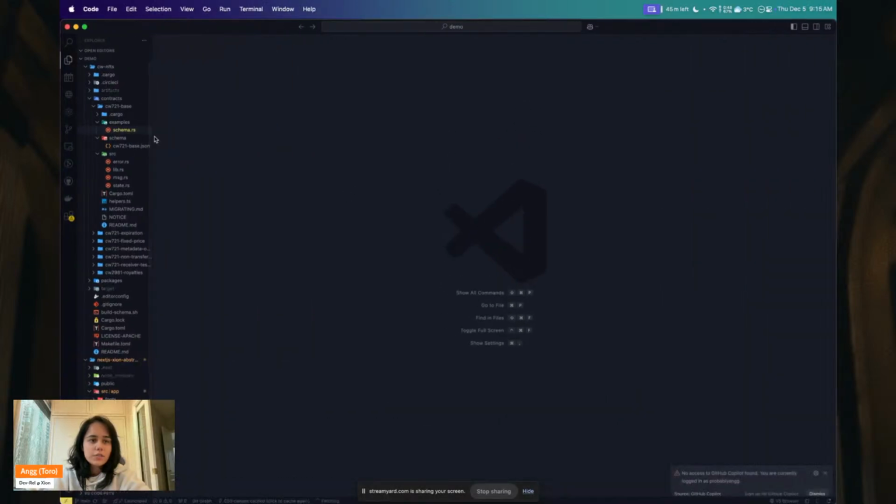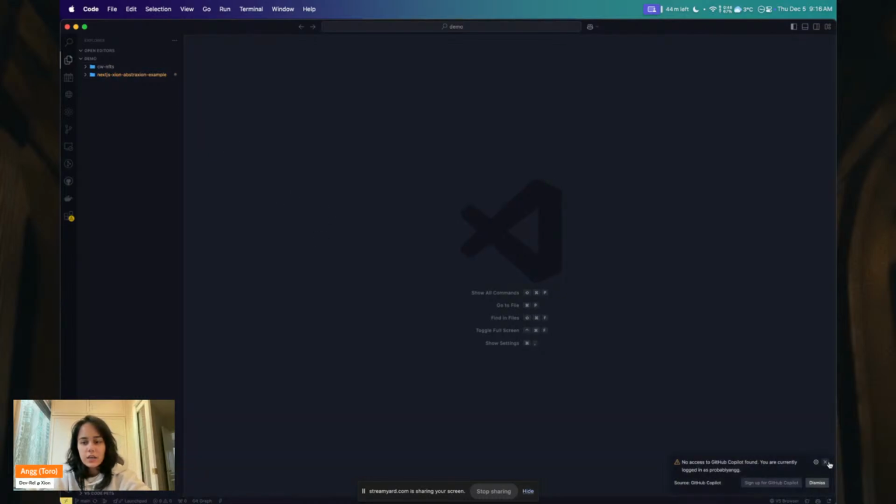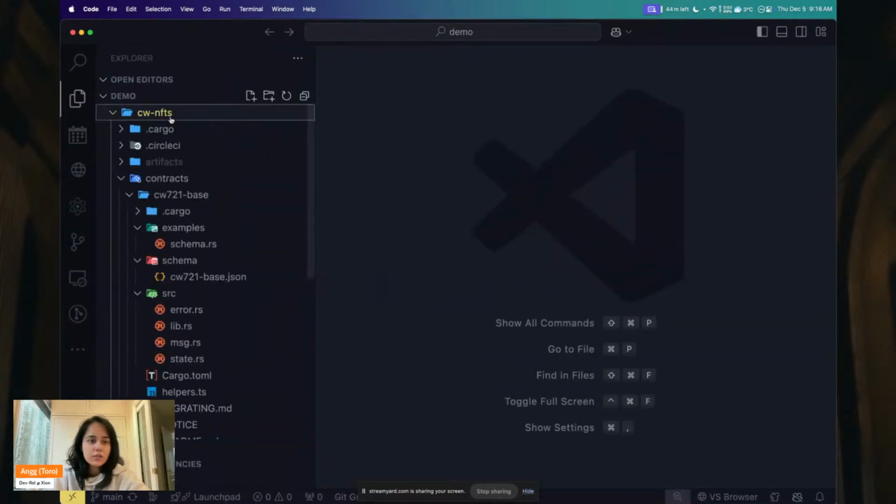So this is our code base from yesterday. And like I mentioned before, feel free to look into the recording for yesterday if there's anything that you think I'm missing going over. But this was essentially us cloning the CosmWasm standard NFT contracts repository.